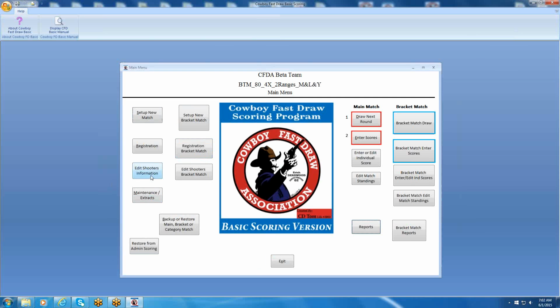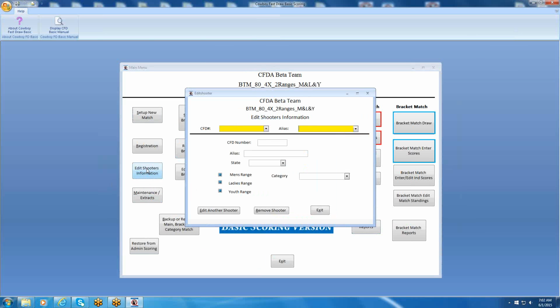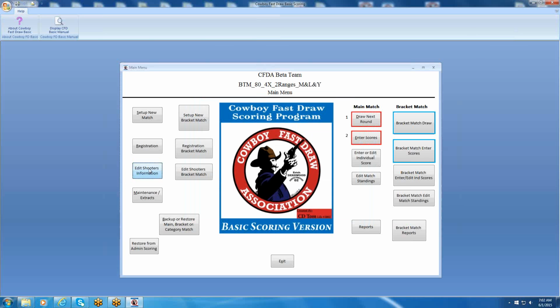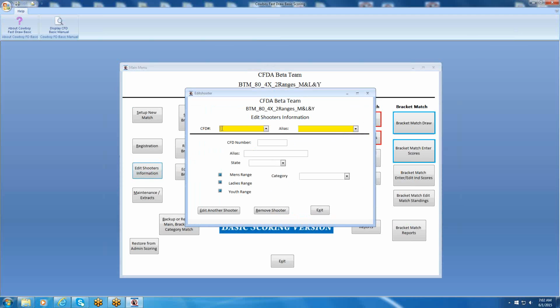I'm going to pull up edit shooter's information. Now, what's very important here, we're going to type in L99 because we know that's the one. He's the fictitious Nevada Slim. This is really Nevada Smith. So all you really need to do is go through here and go Smith, hit enter, and exit. Okay, now go back in there, type in L99 again, and now you see that's all been corrected, Nevada Smith, and you're good to go.